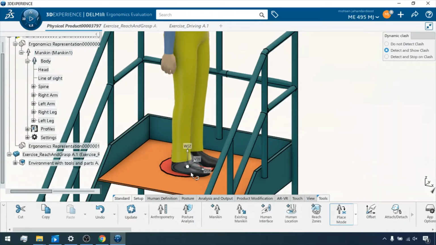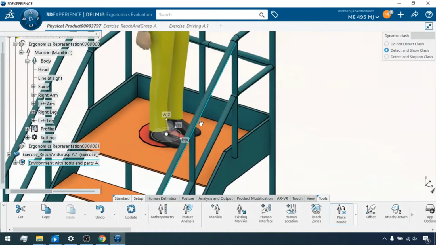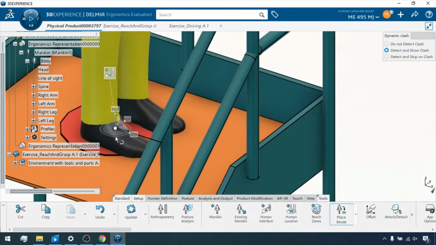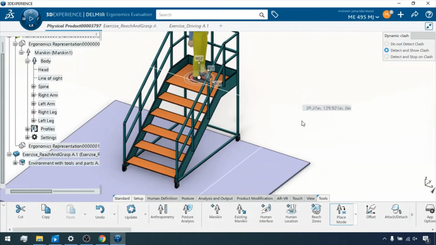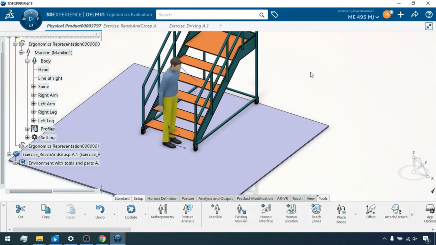I'm trying to use this robot to change the location. I think I'm selecting the wrong thing. Okay, let's do it again. So let me put the robot here.